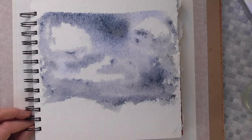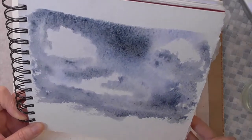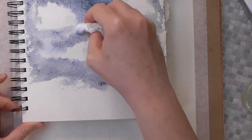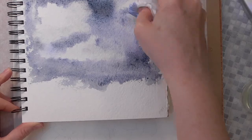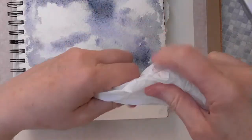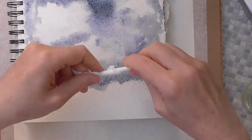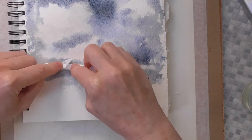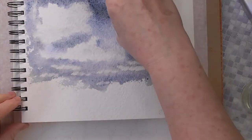Right, I want to create some more cloud shapes now. So back in with my piece of tissue. If you can see it, I'll just show you a bit more closely. Let's reform some of these clouds now. I want to have one very big cloud and some smaller ones, and then by twisting my tissue, I'm going to cut in and have some very narrow ones, sort of nearer the horizon as they go down. Let's have some bigger blue ones up there.